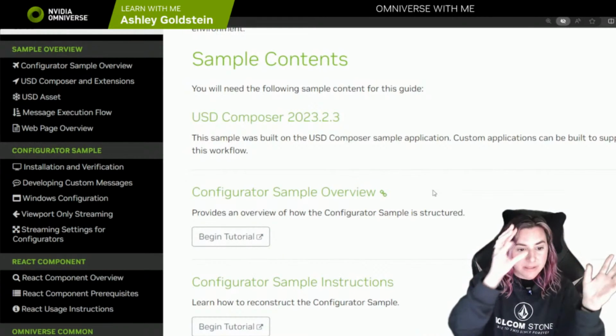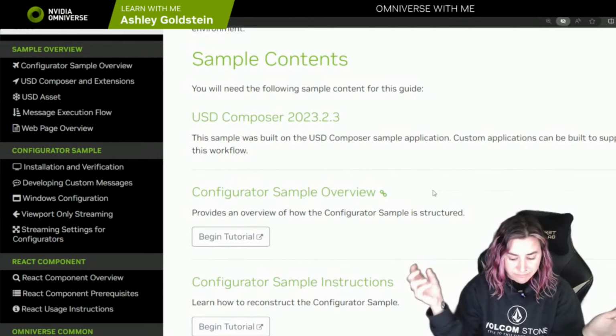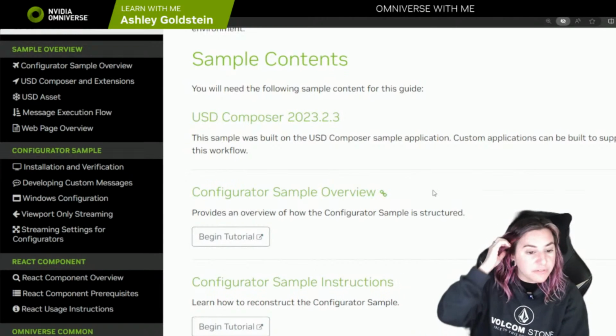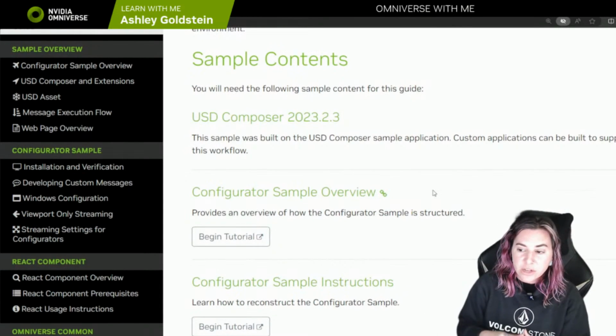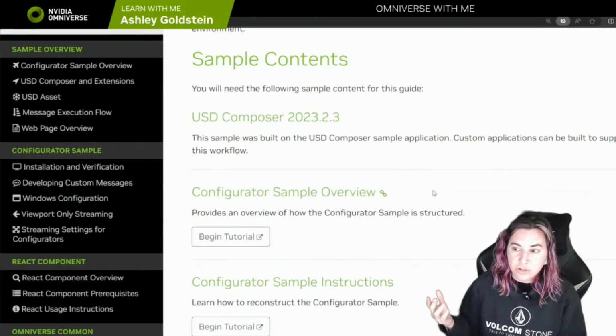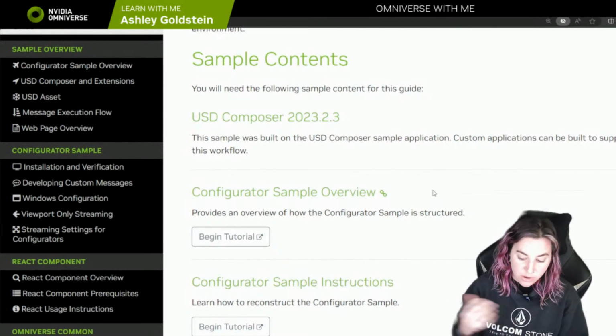So all of this will be put in as a step-by-step tutorial. Right now it's just the packages for it, like installing it and running it, and not really the step-by-step on teaching you how to do it. But I wanted to show this video today so that when that DLI is published, you're already ramped up and ready to go. Or if you're just wanting to look at the sample content, you know how to install it. So I'm showing that today.